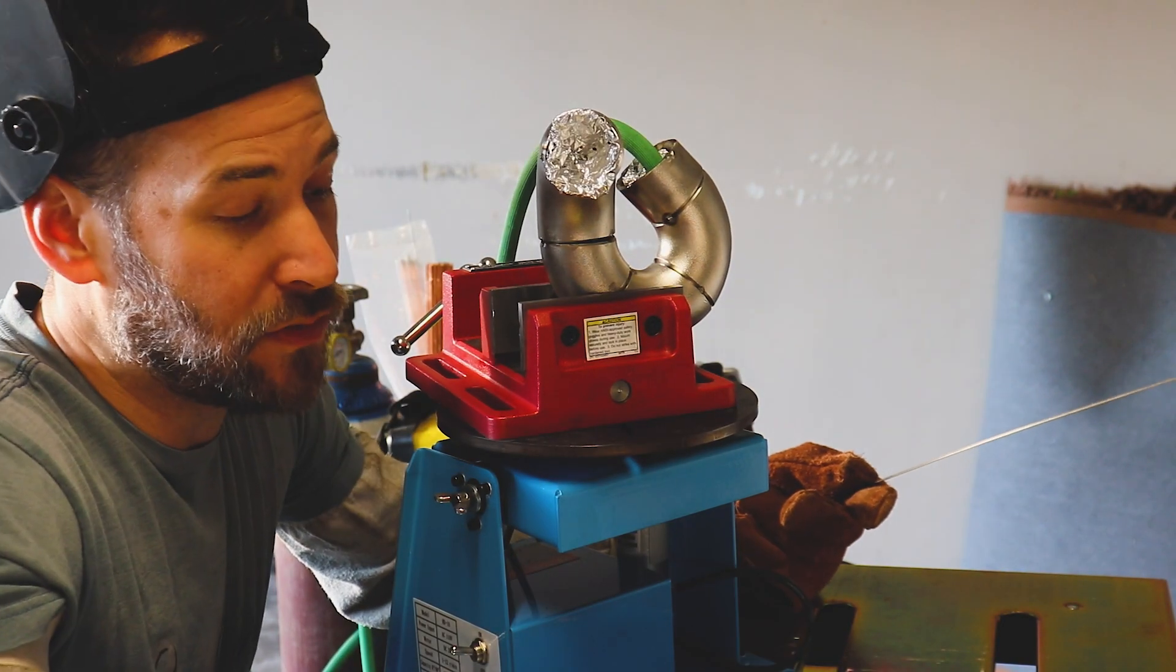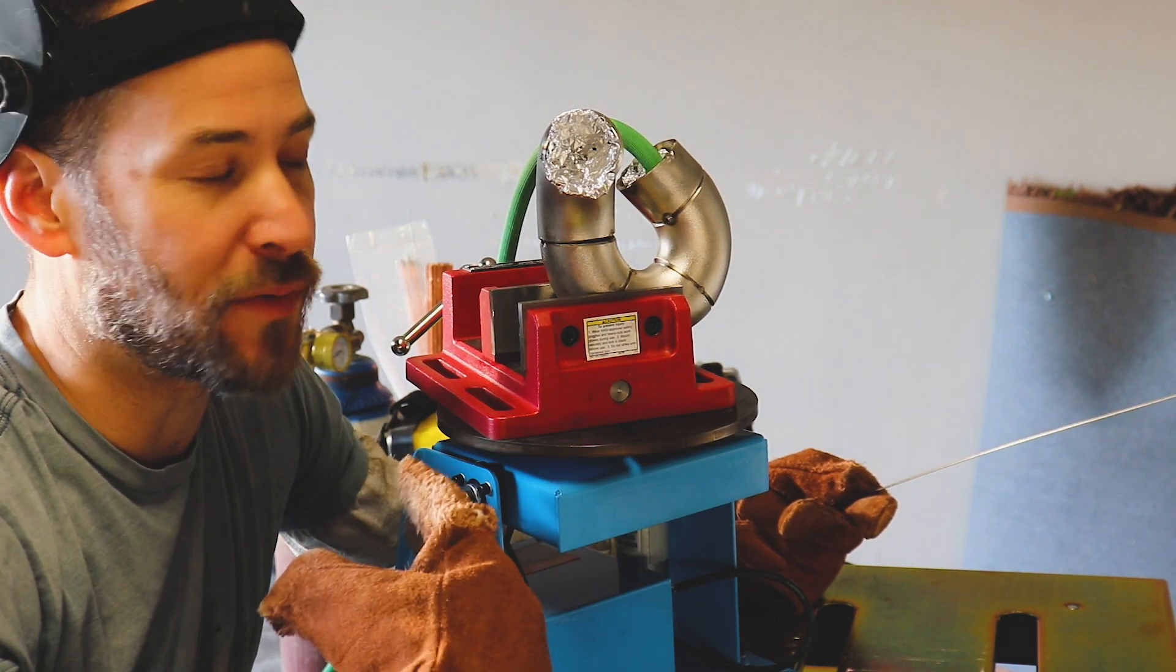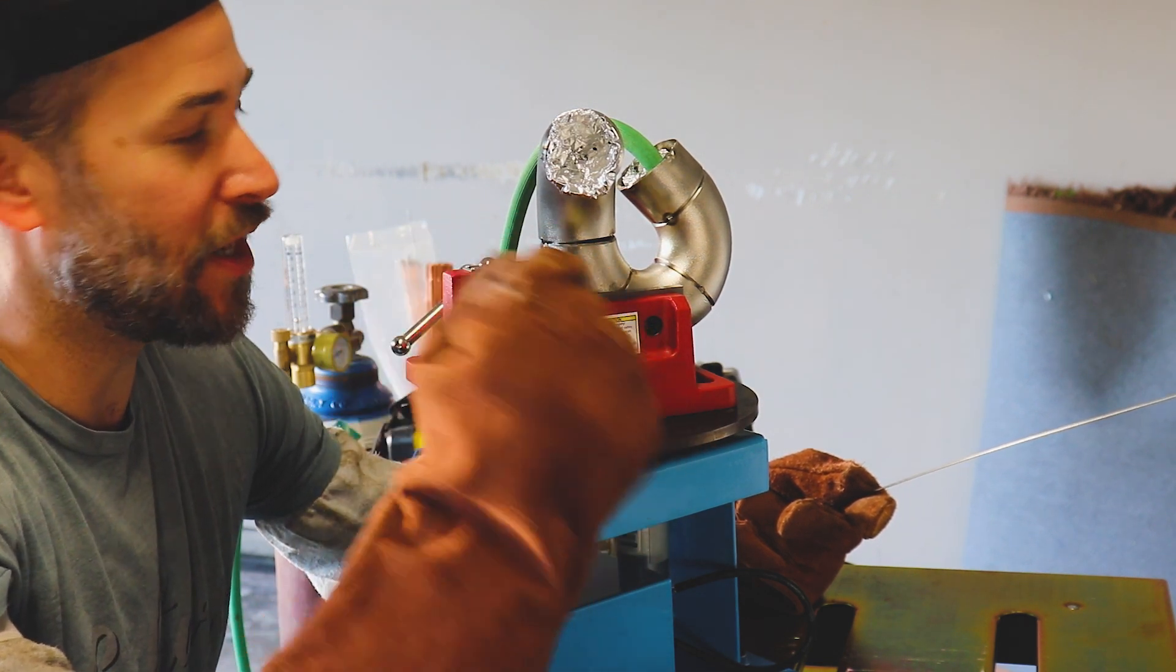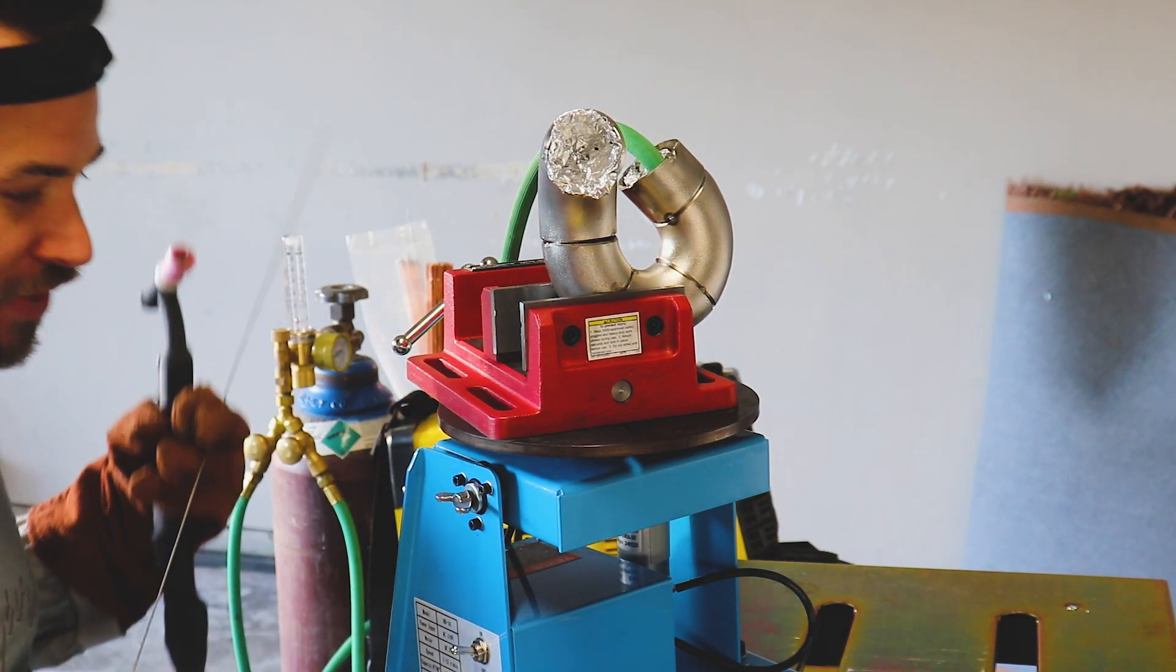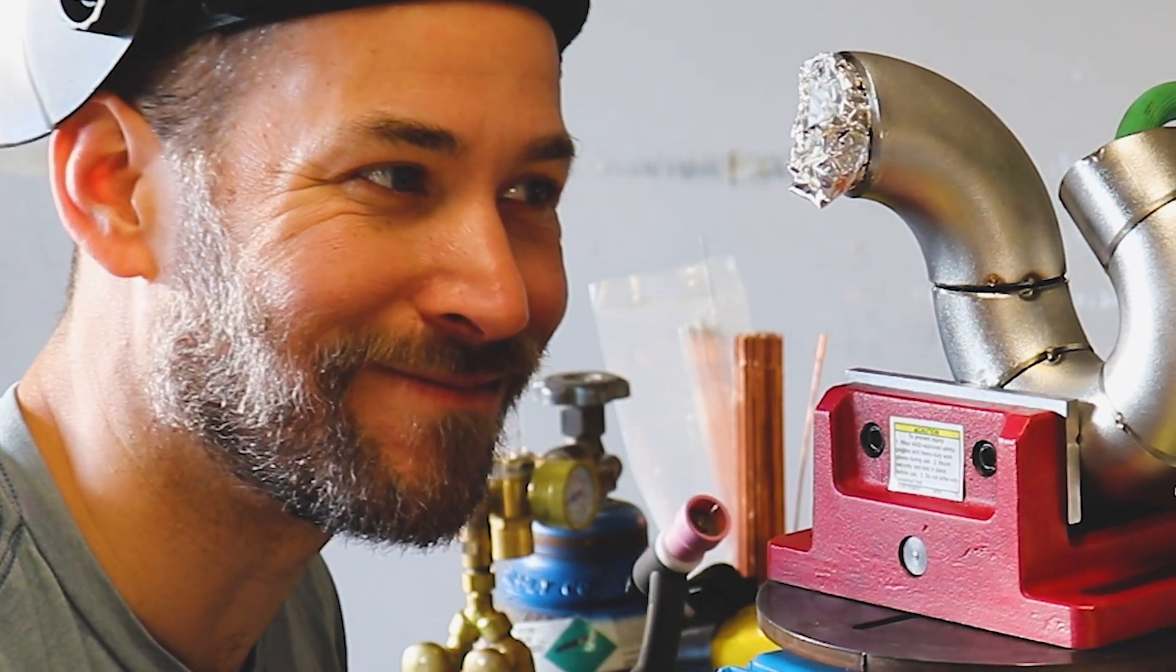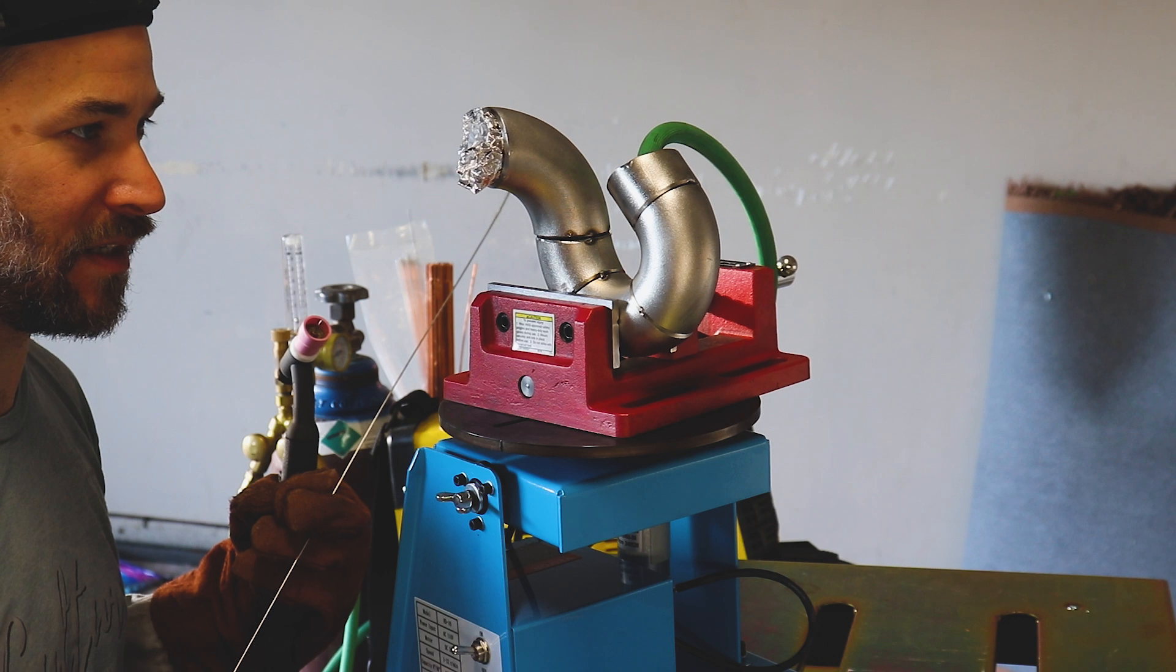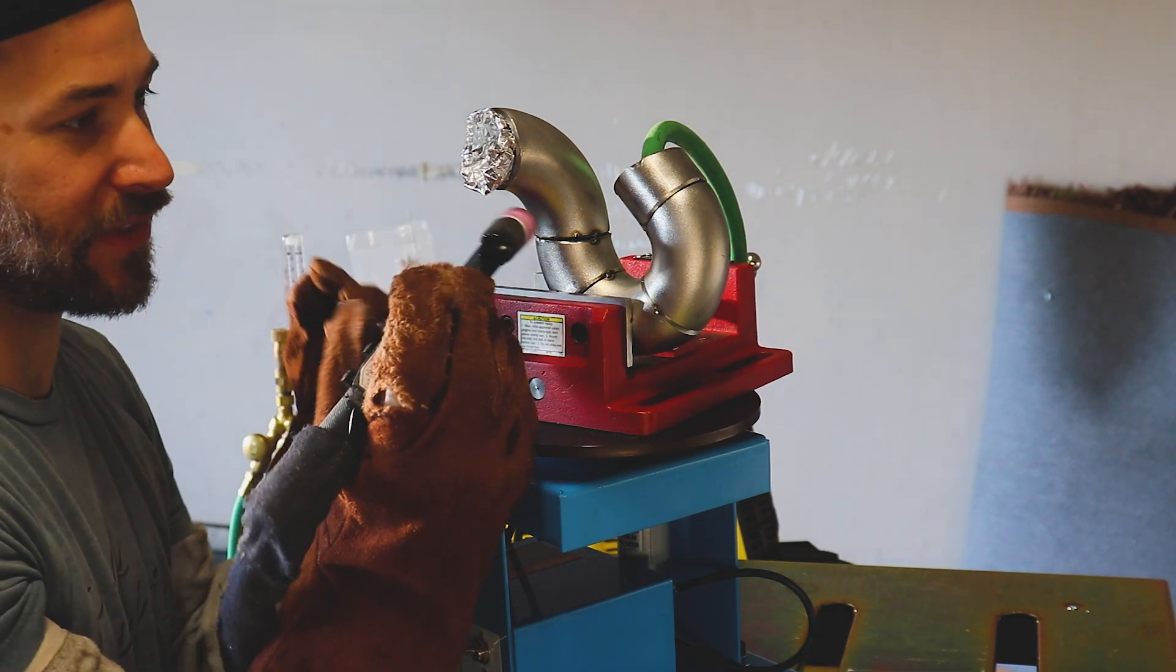So one of the things I've found with using this turntable is, I think it works better for myself if I just weld it out until I can't reach, advance the table to the point where I can reach, and then go back and continue to finish welding. So I'm going to continue to use that method. So wish me luck. I'm going to need it. All right, let's start here. Got a nice little gap there to fill. So we'll start on at a point where it's nice and butted up. Let's get after it.